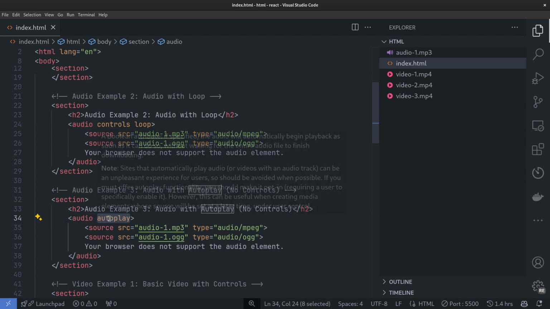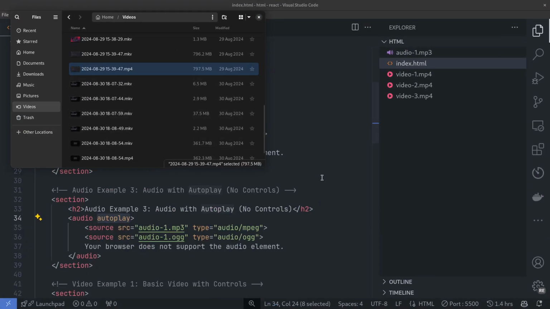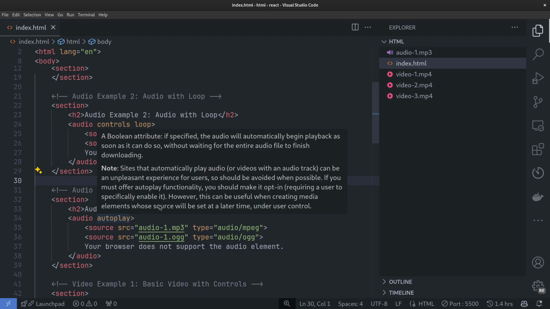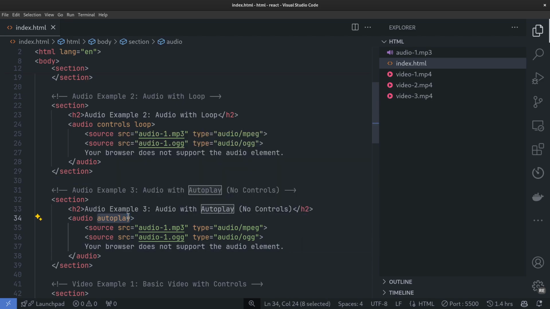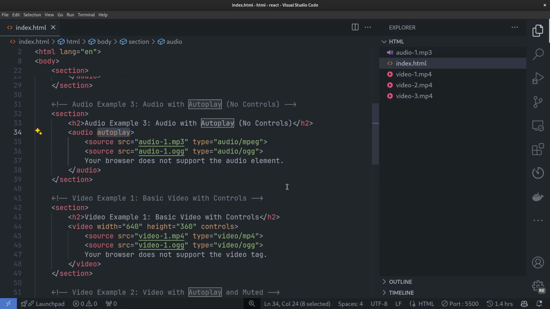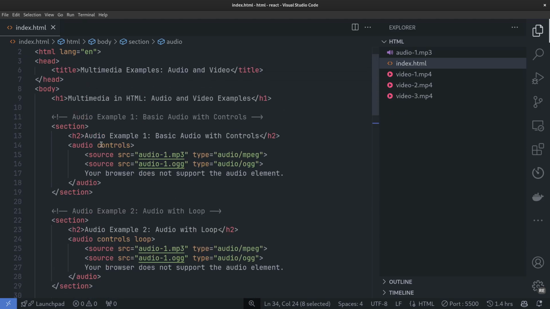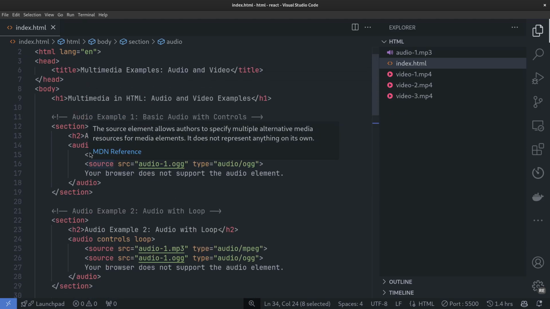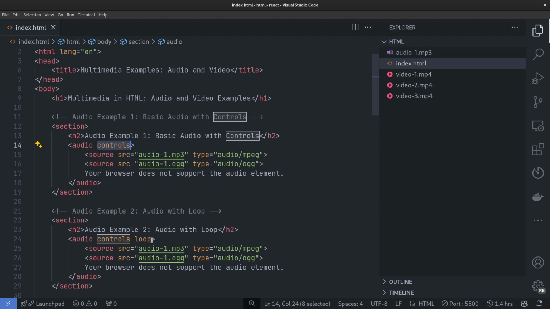And if you see autoplay, this does not work anywhere anymore. If you pause right there, you can see the reason, because we can't use autoplay anymore. And we can pass it to video, because it's not a big deal. I already know that for audio, just use controls and loop.